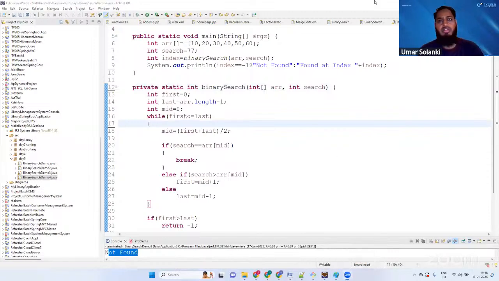Okay, so try solving this. I'll share a problem statement with you all, and we'll try to solve that problem statement.